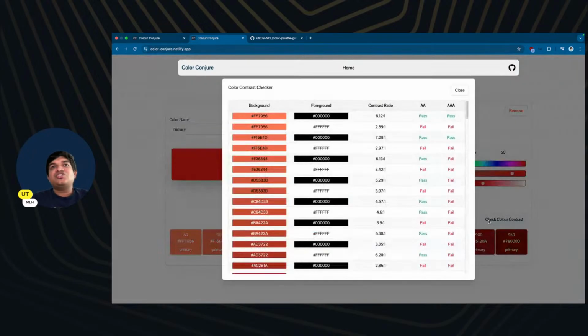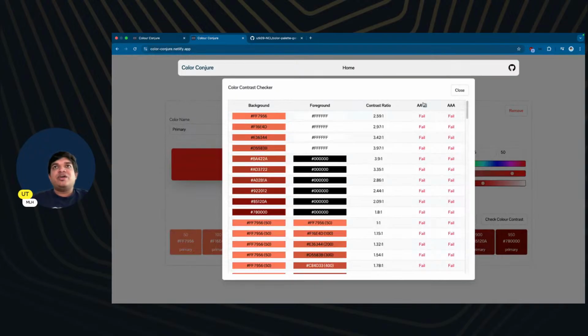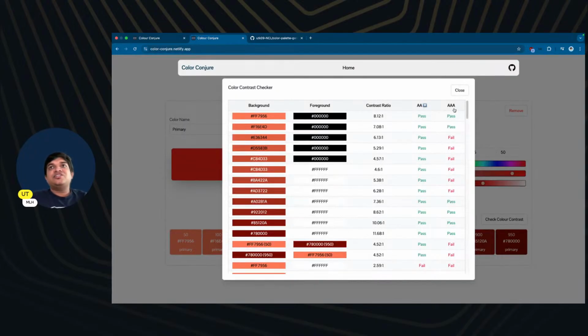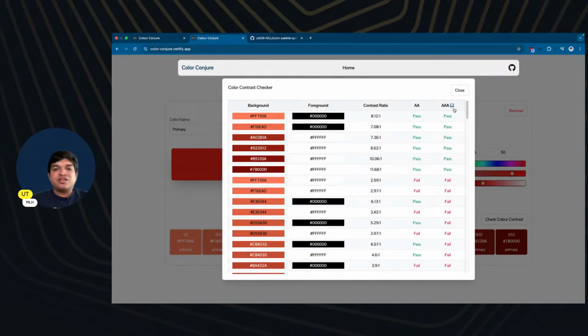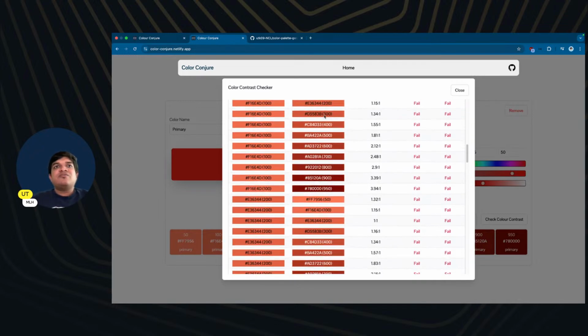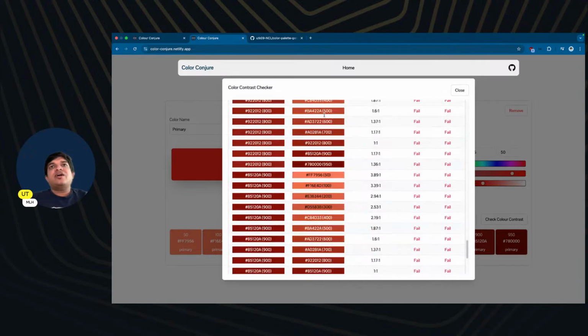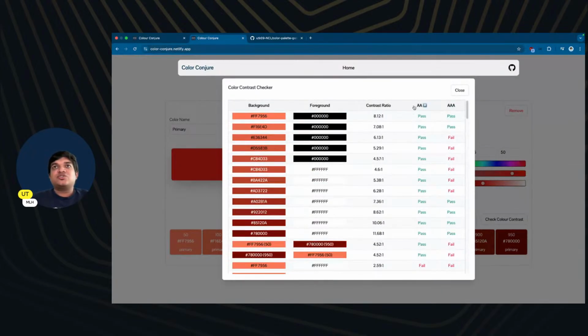You could also check the color contrast, where we were checking the AA and AAA of colors, which is the perfect way to tell, on this particular background with this particular foreground, what would be the contrast ratio. So we built this where it allowed you to check if the color contrast is good or bad.